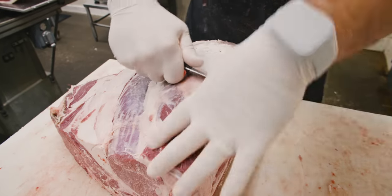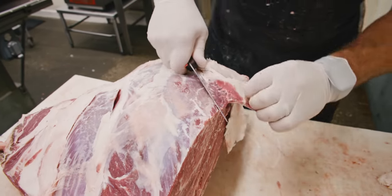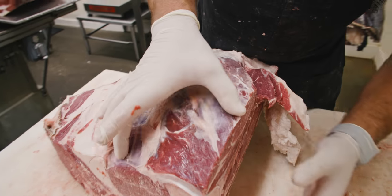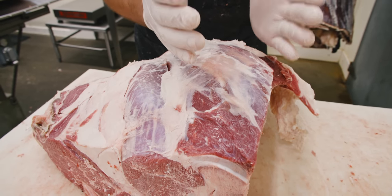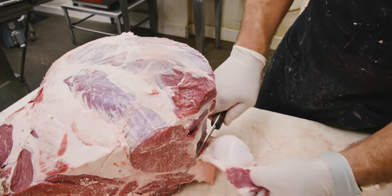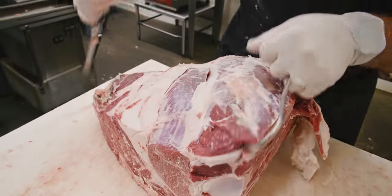Now that we have that off, we're gonna pull the muscle out. We're gonna cut into flat iron steaks. So right here, you have the shoulder blade bone that's right underneath these two muscles, looks kind of like a canoe paddle. So on this side, we have a flat iron. This side, we have a mock tender. And we're just gonna pull the muscle out and we'll trim into a flat iron steak.